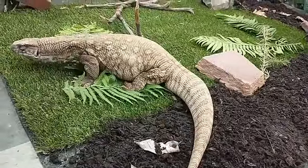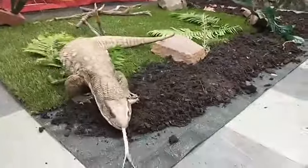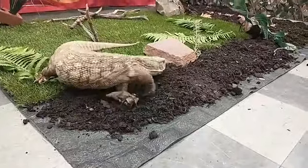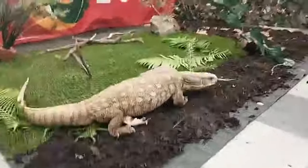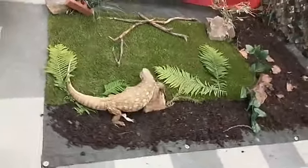So today we actually set up this space for him. It's not quite what he would find in the wild. He's going to prefer, again, a little bit of a more dry, sandy place. But when we have animals here at the zoo, we try to give them spaces that they can explore and engage their body in different ways. So we have some dirt here, some different plants with different smells, and we'll talk about why all of those are very important parts of keeping Rodney active.